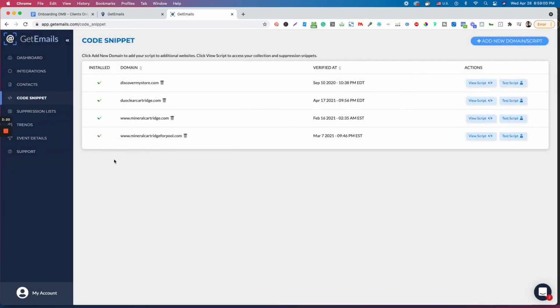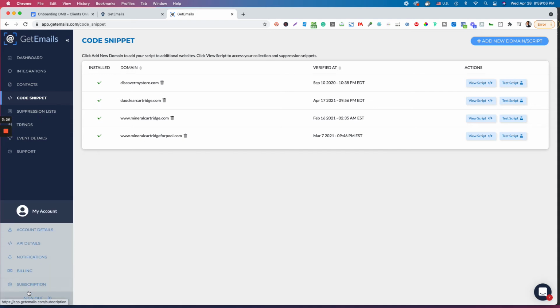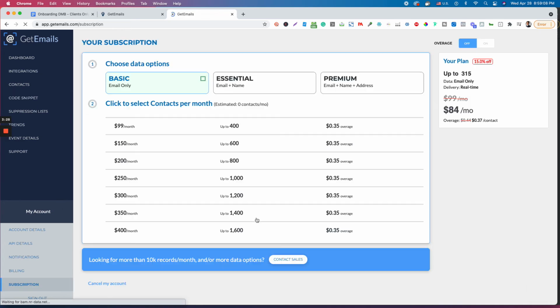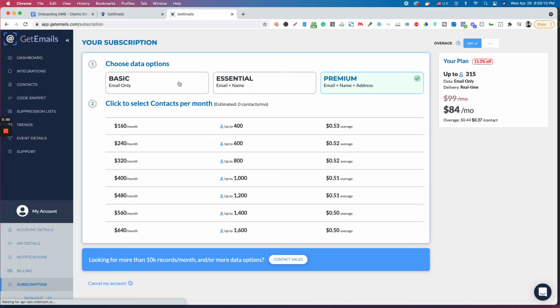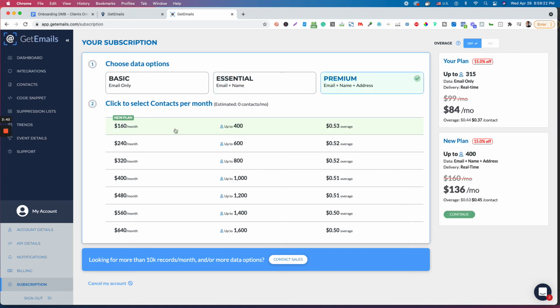In the meantime, please provide us with a login and password, and go to My Accounts, then Subscription, and pick the package. As I said before, we provide 15% off on the subscription, as you see here, with 400 leads a month. We guarantee that we will provide you with 400 leads. Again, it all depends on the traffic we generate.